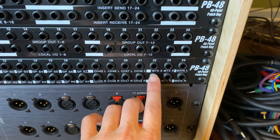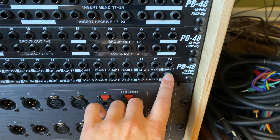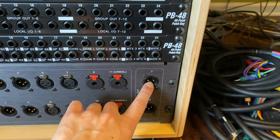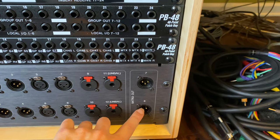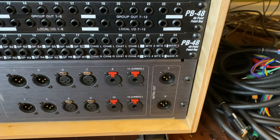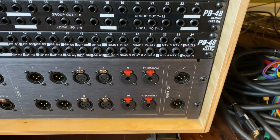This is our matrices 3, 4, 5, and 6, and this is the main output of the console. So matrix 7 and 8 is actually hardwired to our local panel right here, and matrix 1, 2 on the console is going to feed our Persona central station.